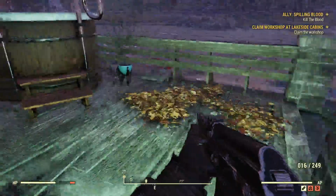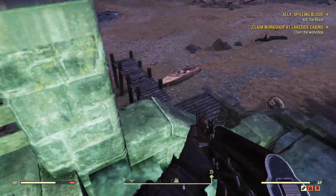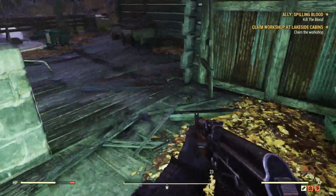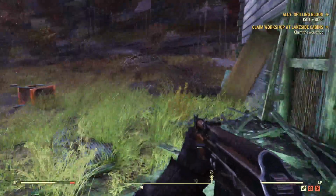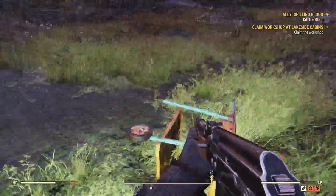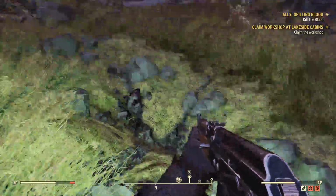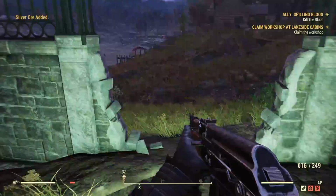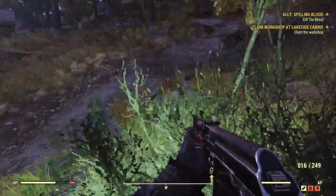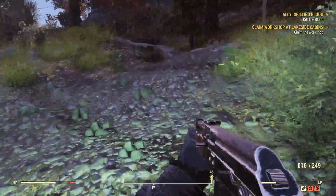Drop a tent. First off, most of the game is not PvP. It's not. It's real simple. Avoid workshops. Like me, I'm standing in a workshop. I'm aware I'm in a workshop. I'm also playing on a private server, another benefit offered to you by Fallout First. Because of this, the chances of me running into another player are very, very small. And if I do run into another player, it's going to be one of my friends.